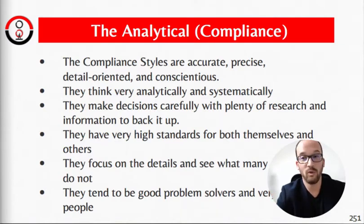If you go in and you chose comparables that you've never seen before, when you go in a listing presentation with an analytical, they will understand that you don't know what you're talking about very quickly, because they pay very close attention to detail. They're going to ask you a lot of questions about the details of the other homes and why you're comparing their home with my home, and these kind of questions. Therefore, you've got to go out before you do a listing presentation. Make sure that you go out and you preview every single listing that you chose to put on your CMA. It is super important, specifically when you meet with analyticals.